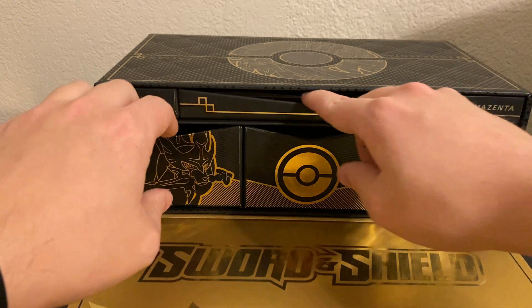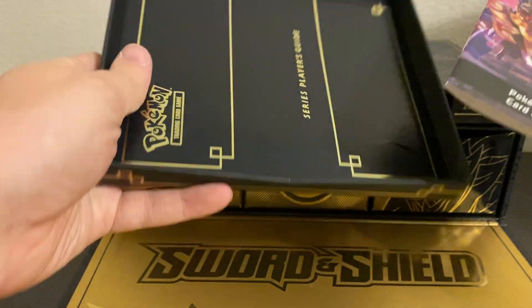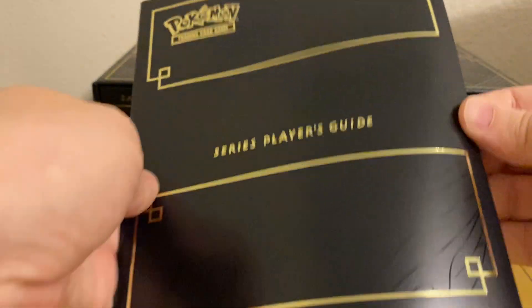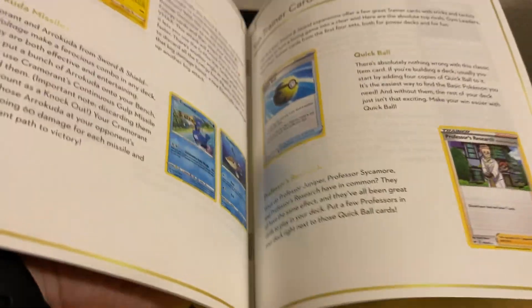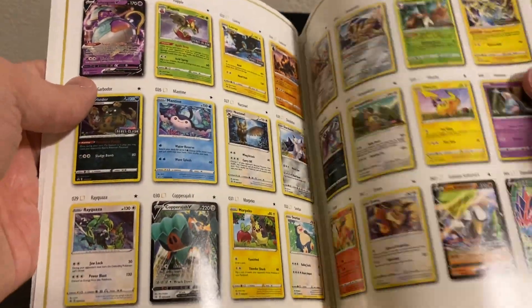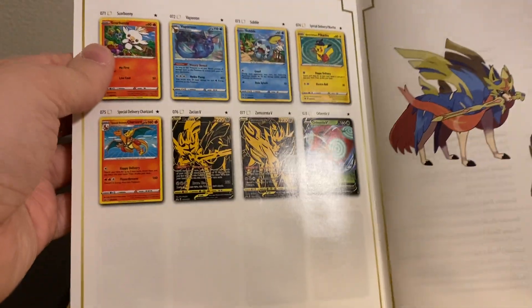And in here, this tray — I've never actually gotten to open one of these before, so I'm not the most familiar. You get your just trading card rulebook. And this is a series guide, and there's the code card — I'm going to be keeping that for myself. But here's that series player's guide. I believe this is just like what comes in elite trainer boxes, just tells you how to play the game, shows you some cards. And then I believe there's a list of all the promos in this one — so this one has a promo set list, and they're just really, really cool promos.